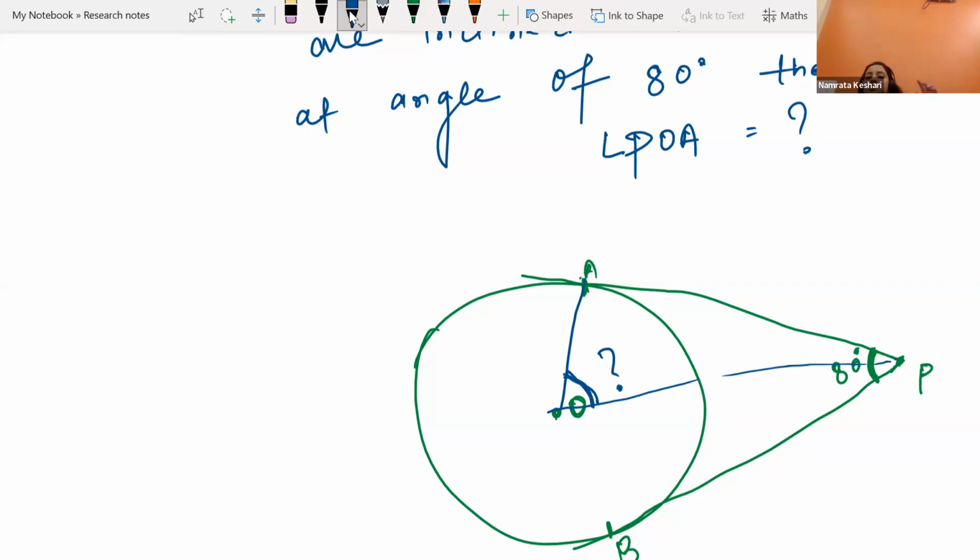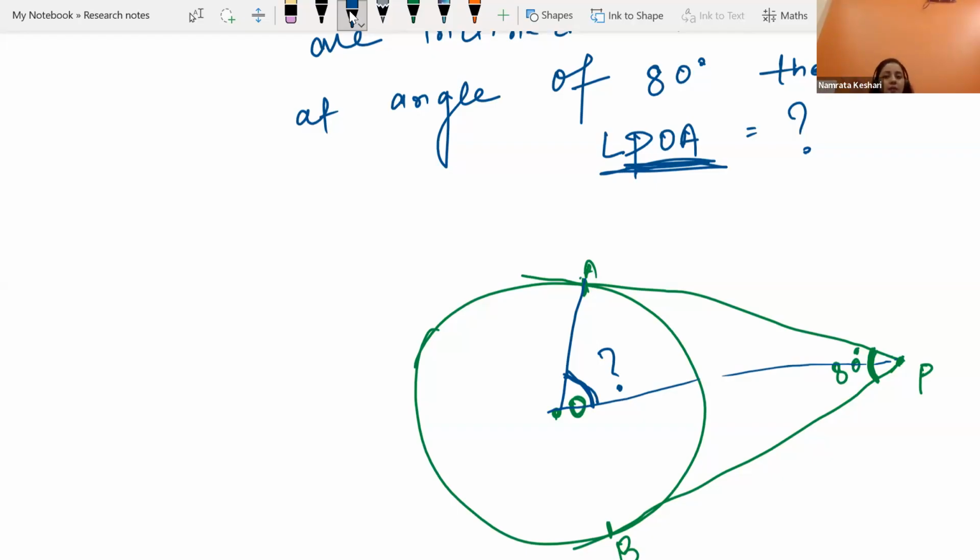We only know two theorems, whatever I told you, Aisha, you can also think about it. Everyone will of course be thinking. We have only two theorems, and for everything else, whatever you already know from class 9, you can apply here. Can you tell me how we'll find this angle POA? Is it even possible to find POA with only this much information?